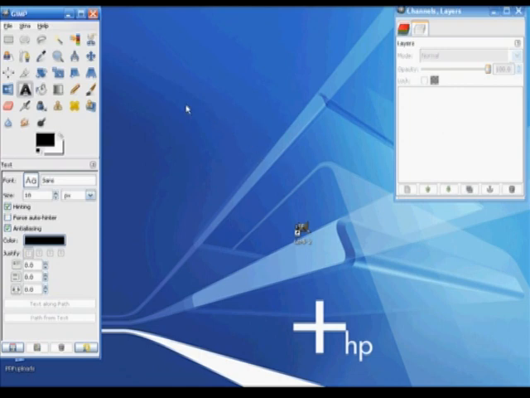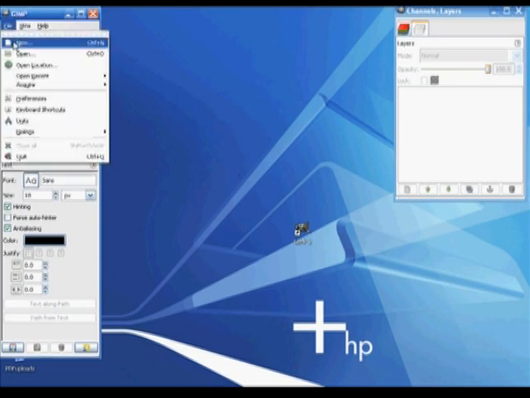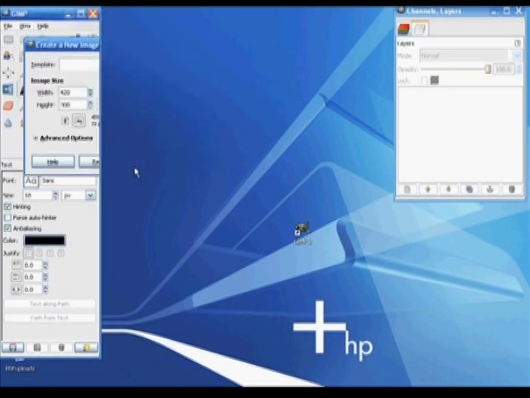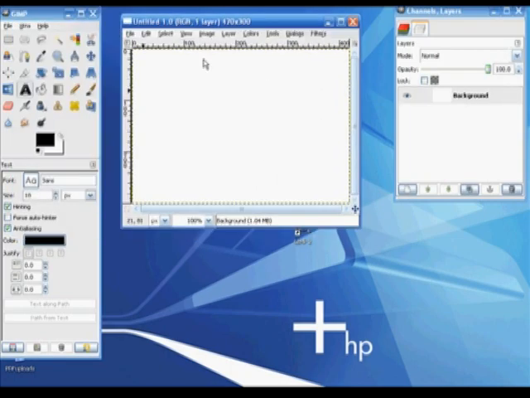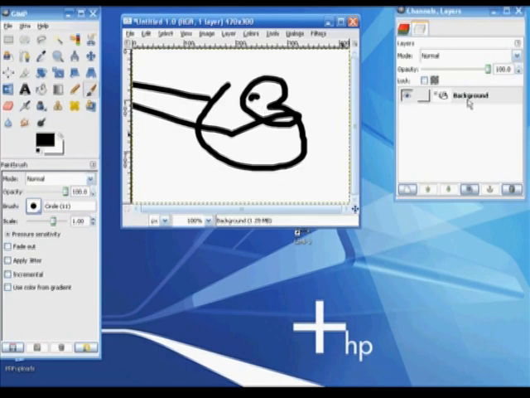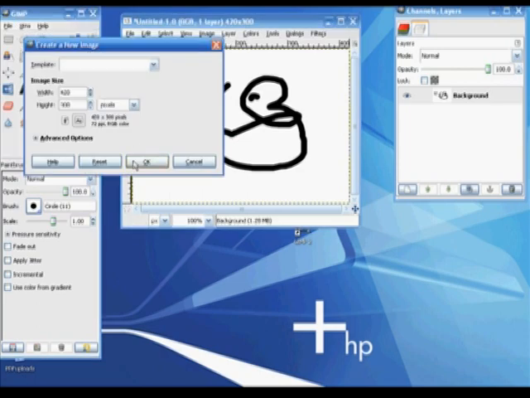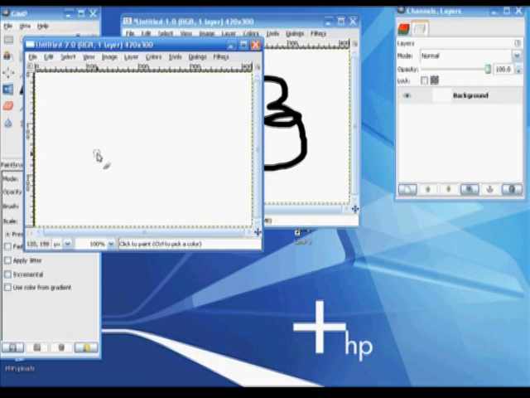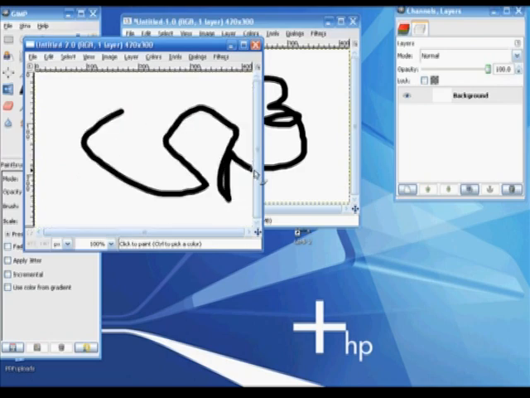And whatever palette is up here that I'm currently working on is what these will be referring to. For example, let me go ahead and open up one here. Okay, as you can see, this one is working on this one right here. And if I open another one, it is now working with this one.